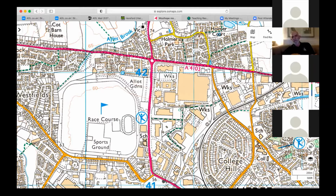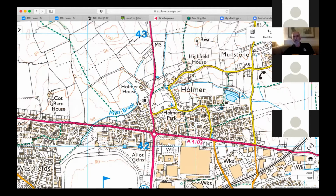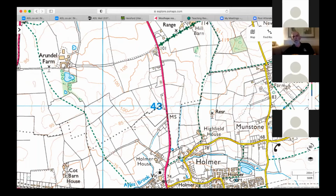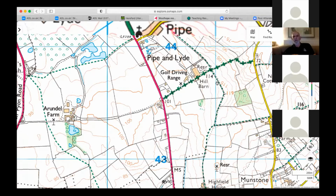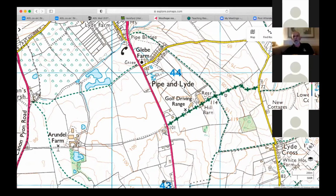And you've got chain link fence right up against you, but no roads, very little road traffic, and the industry is actually not that noisy. So you can cut through there and come out on this one here. And then you make your way up through here. Holmer Village is really quite delightful. Highfield House, very interesting building. And then you're straight out onto open fields with some great views back across the city, particularly when you're up here at 114 meters, which is relatively high.